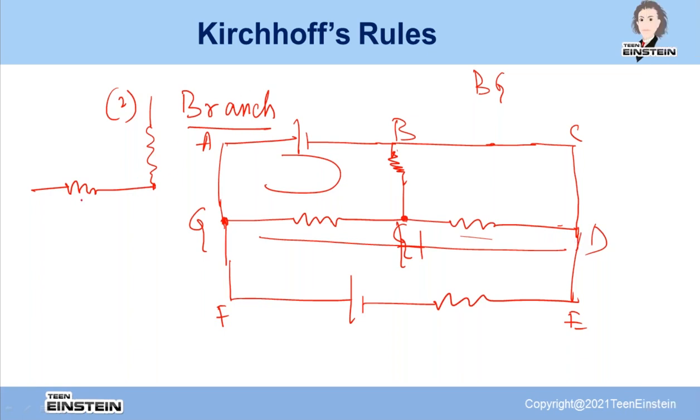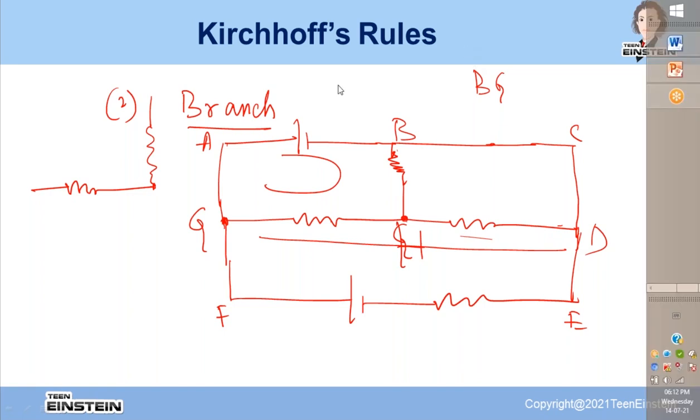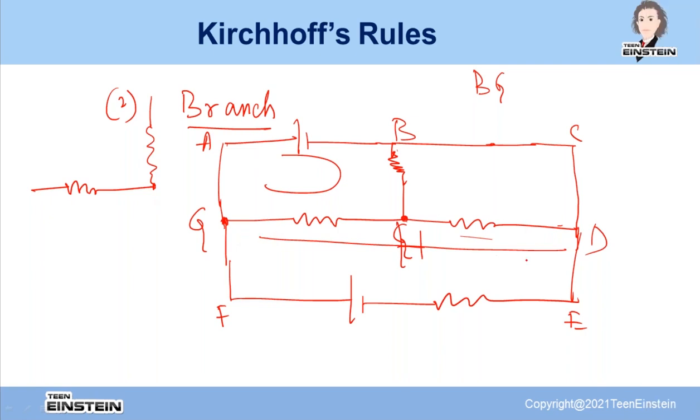So branch is actually the path of the circuit like in between two junctions. If I say G and D is a junction, so you can look this whole, so GD, so this is whole branch. Okay, so this is one junction, this is another junction. GH is one junction, another junction is this one. So I can say this is BG is a branch. Okay, so here you look, this is a junction. So this is another branch, I can say GF, then ED, up to this is another branch. So branch is a part of the circuit between two junctions.